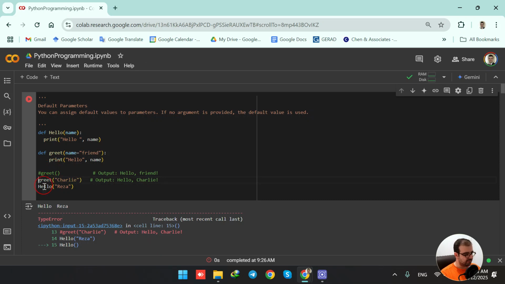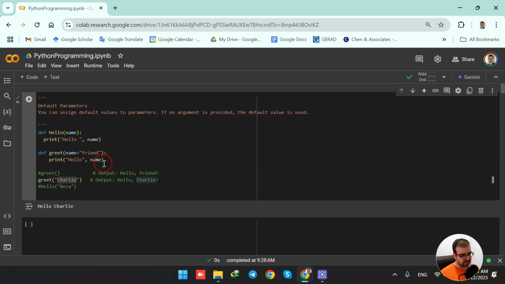When I call the greet function with Charlie as the argument and run this code, it is going to say hello Charlie. But if I call the hello function with empty parentheses, we saw there will be an error, because it requires an argument.